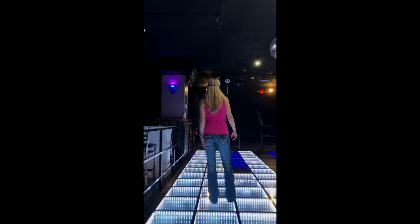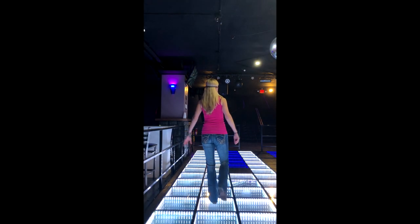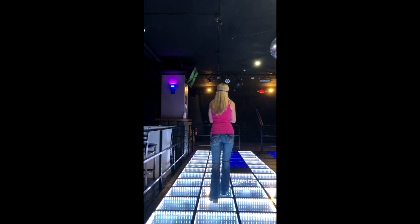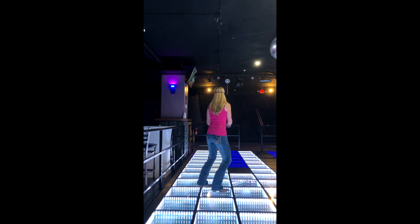You're going to start out with weight on your left. You're going to do a scuff through with your right, scuff through one, step down two, and you're going to do two heel swivels for three and four and. Weight is going to go to the right. You're then going to scuff through with your left for five, step down on six. You're going to do a heel swivel with your left, being off on the left, for seven and eight, and you're going to come back to home.